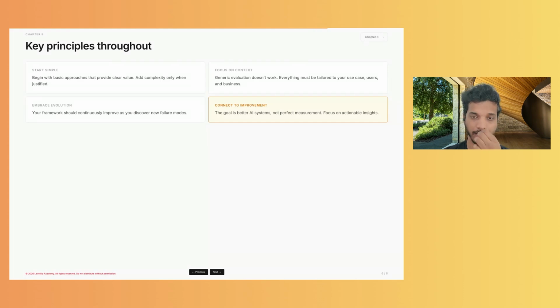Now the key principles again to follow through all of these steps are to start simple and only incrementally build. Do not come up with an extensive set of metrics and complex LLM judges with reasoning models that are running on high juice just because your product use case is simple. More often than not, in many of the products that we've built and we've seen other successful companies build, it's always starting simple, really focusing on what is the problem that you're trying to solve for the customer and working backwards from there. So that is the first key principle. And then the other ones are focusing on context and embracing the evolution.